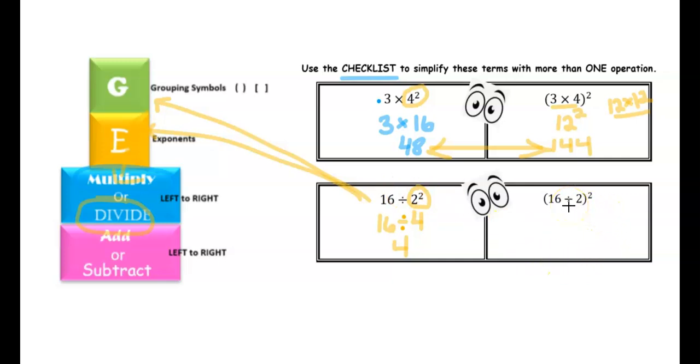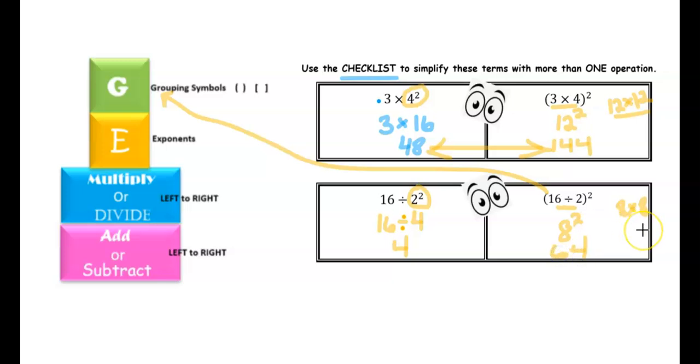This one changes it up a bit. Threw the grouping symbols in. So that makes things on my checklist. Checklist isn't going to change order. We go in the same order. So we're going to look for the grouping symbols. That's first. Since it has it, we're going to divide before we do the exponent. 16 divided by 2 is 8. And then we have the squared. Once I do the division inside those parentheses, I can drop them. 8 squared, that's not 8 times 2. It's not 16. It's 8 times 8, which is 64.